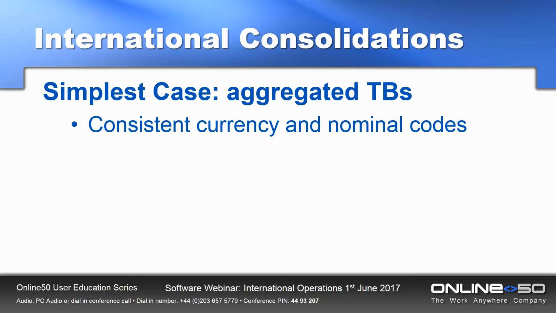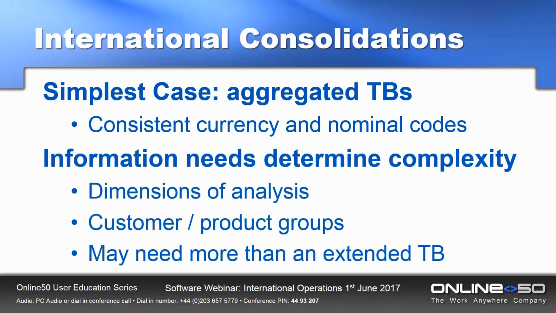Now, different businesses will have different requirements for information from the consolidated accounts, and this is where things can become more complex. It's the information requirements for consolidated accounts which will determine how they need to be prepared. For example, if there's a requirement to compare performance in different periods, there must be figures prepared on the same basis. So you've got to have figures for each period. To understand sales by product categories, then there must be figures for sales by product categories. Now that could come from nominal codes, so it may still be possible to do that on the TB.